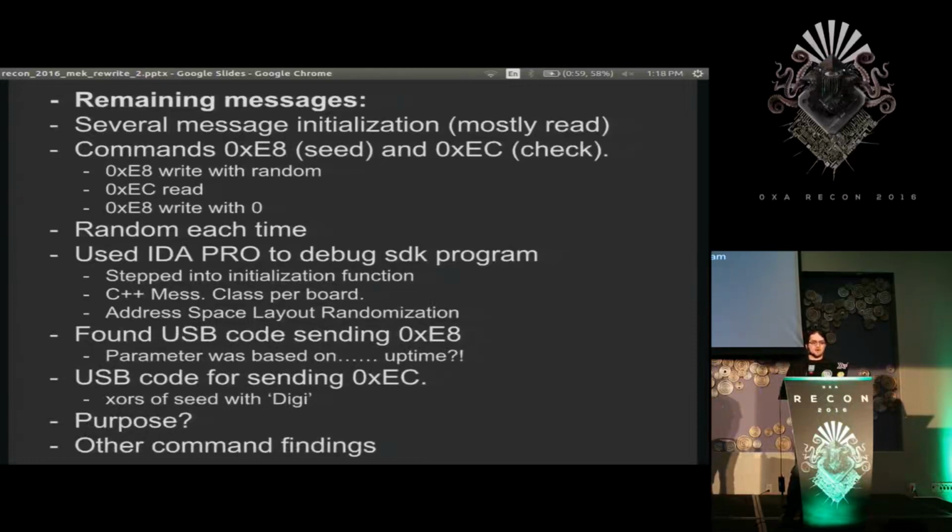I had spent so long on this, and it was so confusing, and then I realized that my friend on IRC was right. If you see a bunch of XORs, it's usually just trying to confuse you, and it was just OEM verification, and completely unnecessary for running the board normally. But now it's documented, so. And then there was a couple other commands, but I'll get to those a little bit later, but those are the ones that were particularly interesting to me.